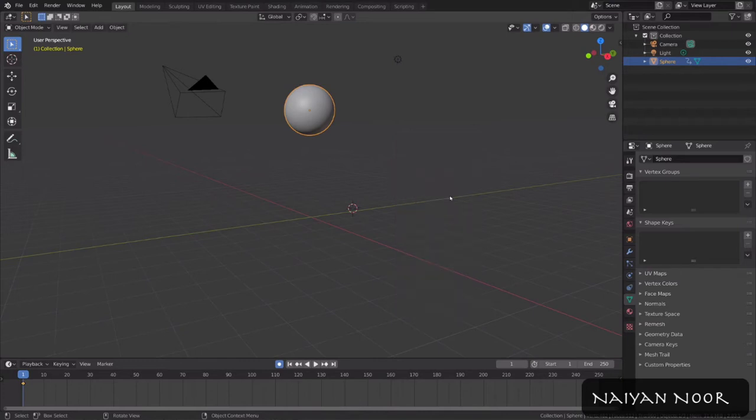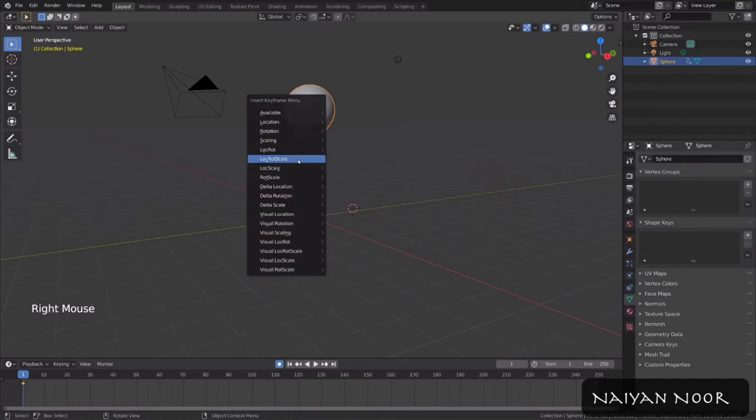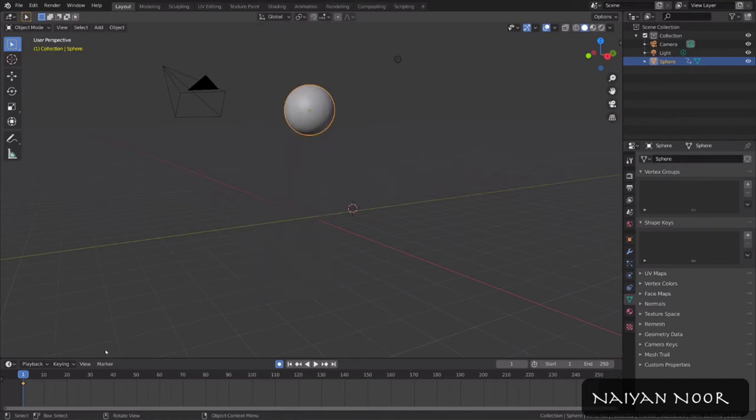Now, in order to create an animation, we need at least two keyframes, one for the starting position and one for an ending position. Let's insert another keyframe for the ball to interpolate to. But creating another keyframe on the current frame simply overwrites our first keyframe. So we're going to want to move our current frame to a later frame in the timeline first. How do we do that?